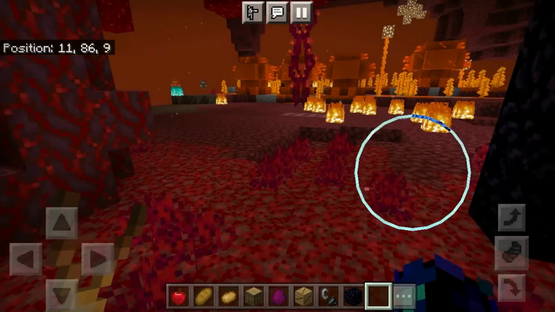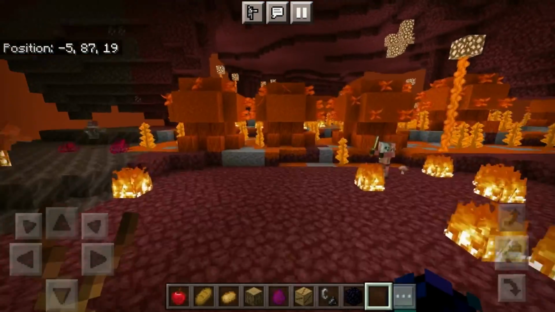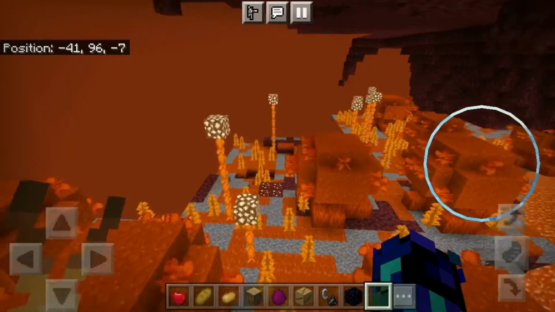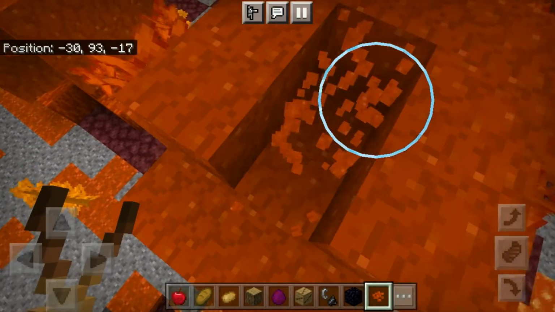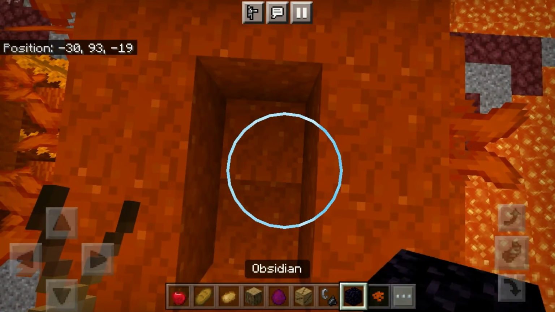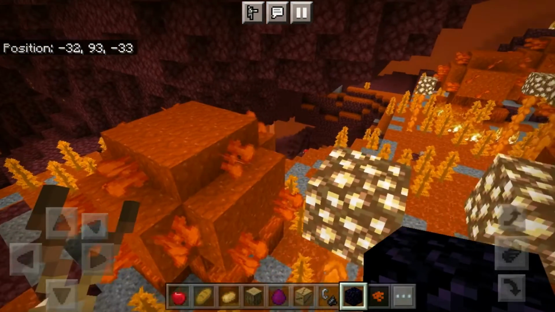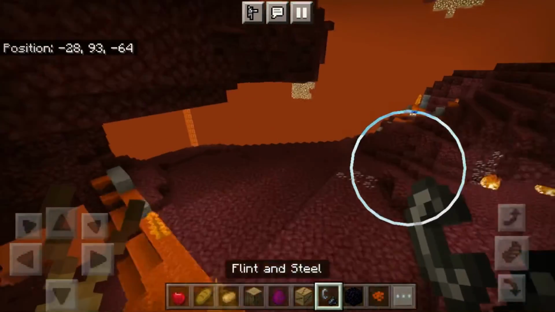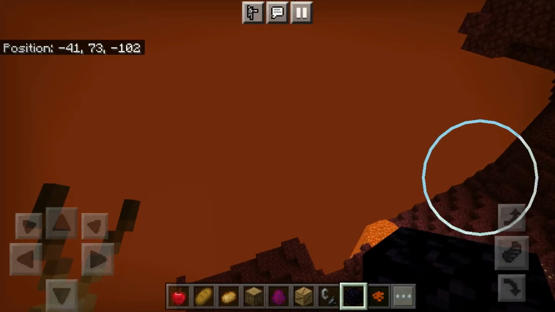Oh, look at this. This Nether biome worked. Oh, this is epic. Wait, does that mean the End biome also works? There's something. Oh, that means also this Cloud biome. Now, we'll be back if we find any other biomes. I really want to now.